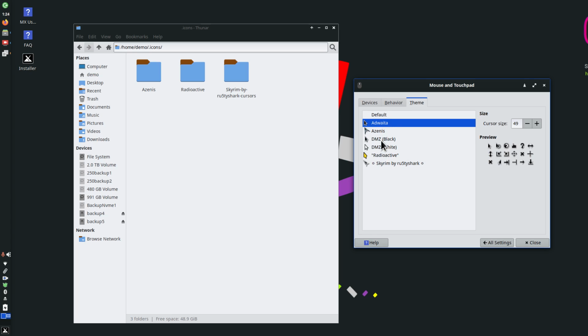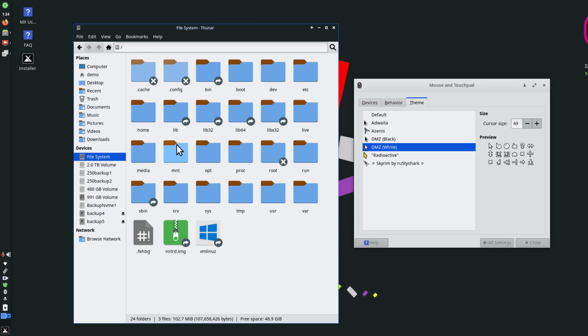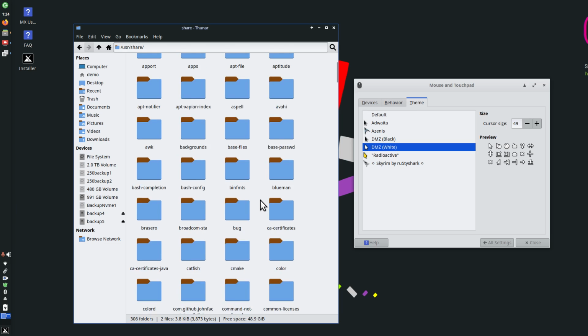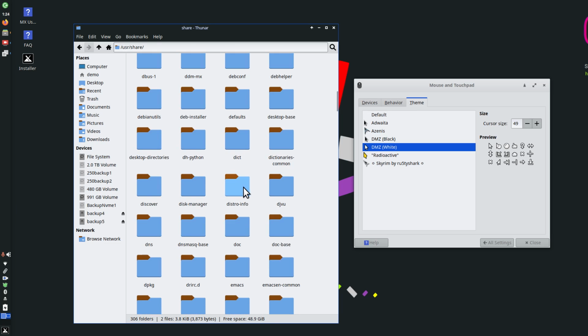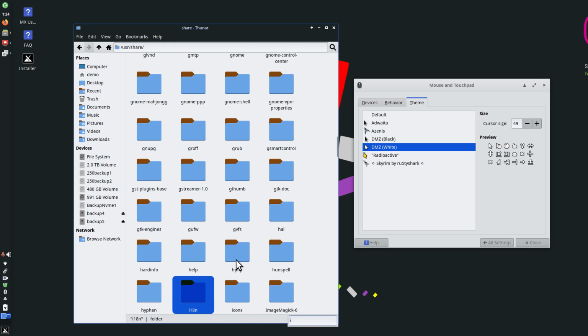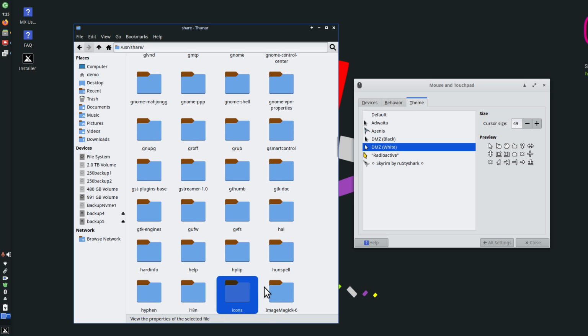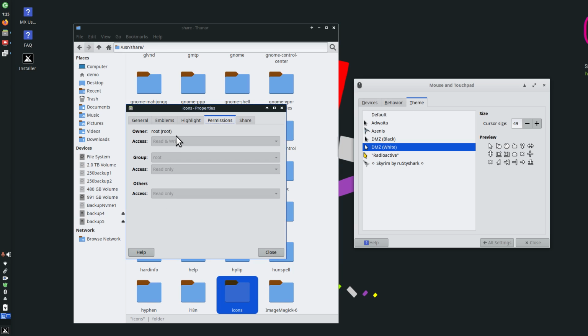Again, these right here are actually installed in a different location on your system. If you're curious, they're actually stored here. I usually have to go find the thing. I'll make it easier for myself and hit I. It's in here. Those mouse pointers are in here. They're in user share icons. And by the way, this folder has permissions on it that have root. So you would actually have to have root permissions to put files in this icons folder.